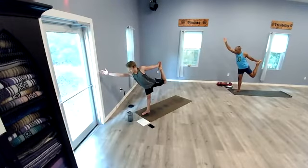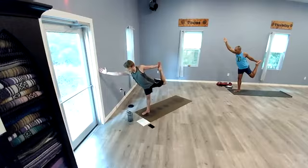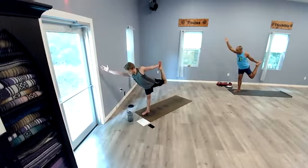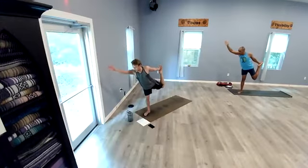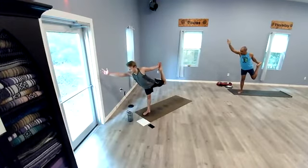Keep the breath going. Wobbling is okay.